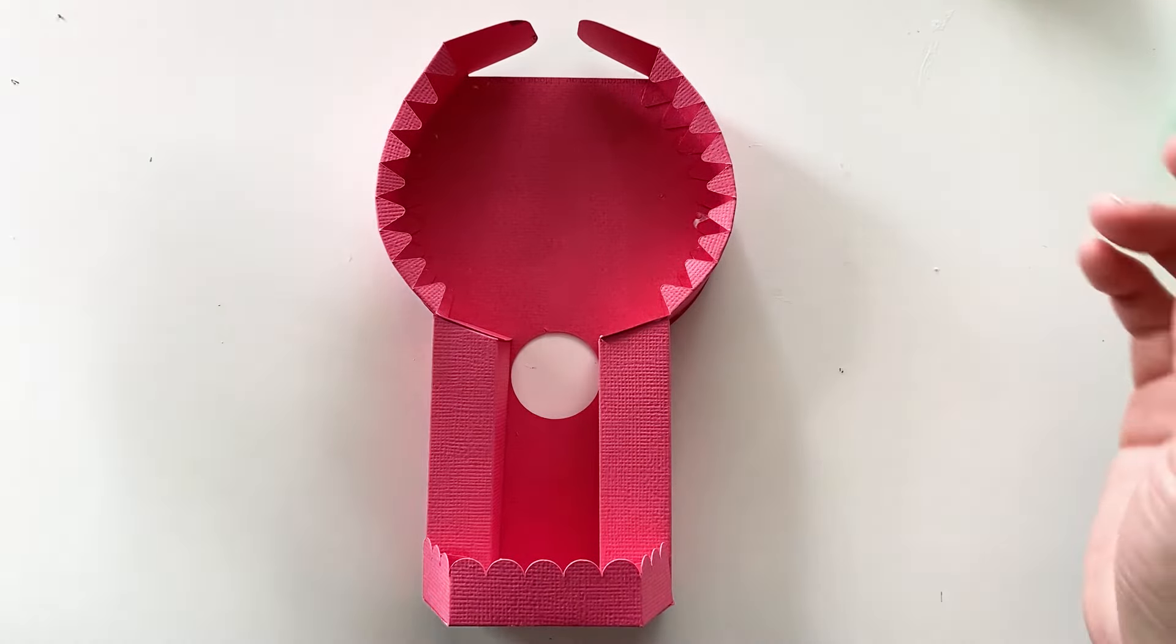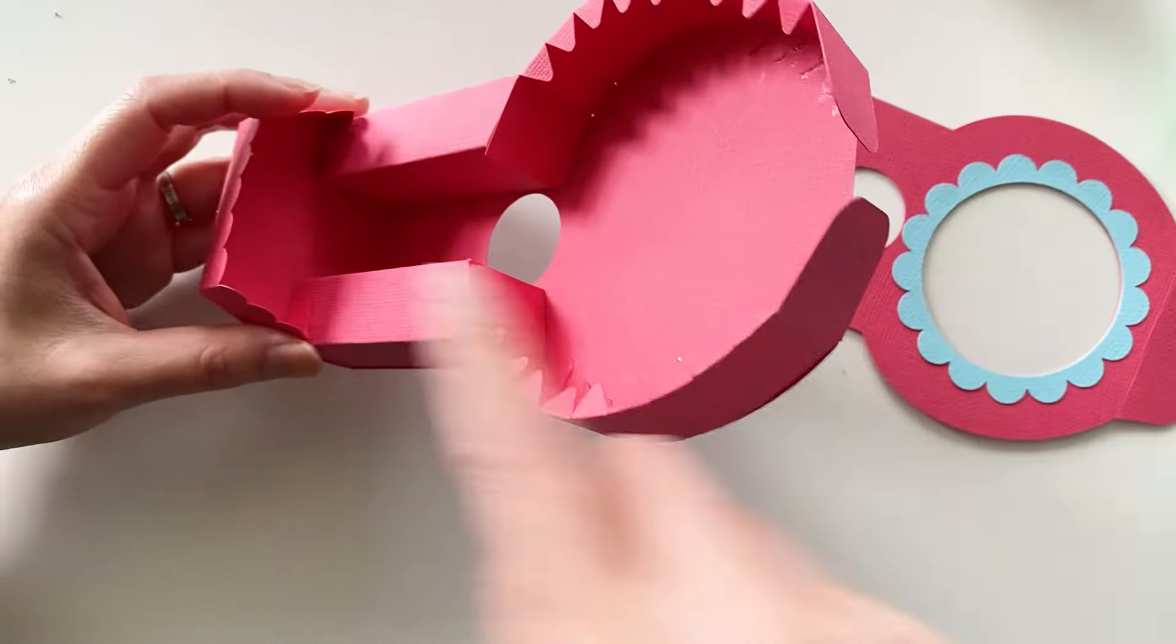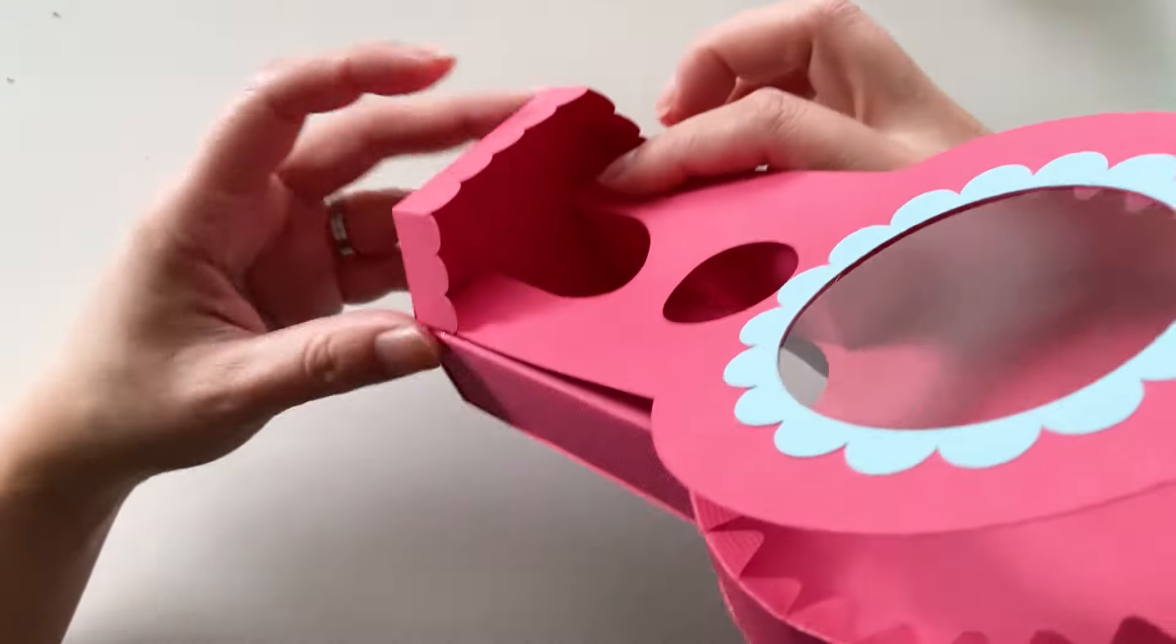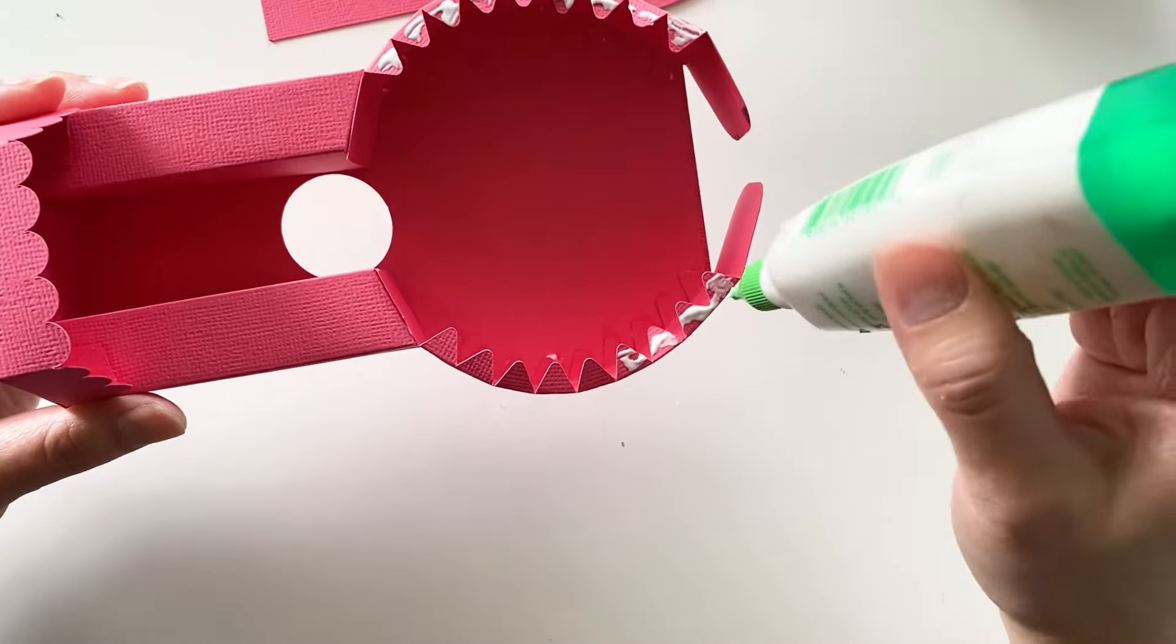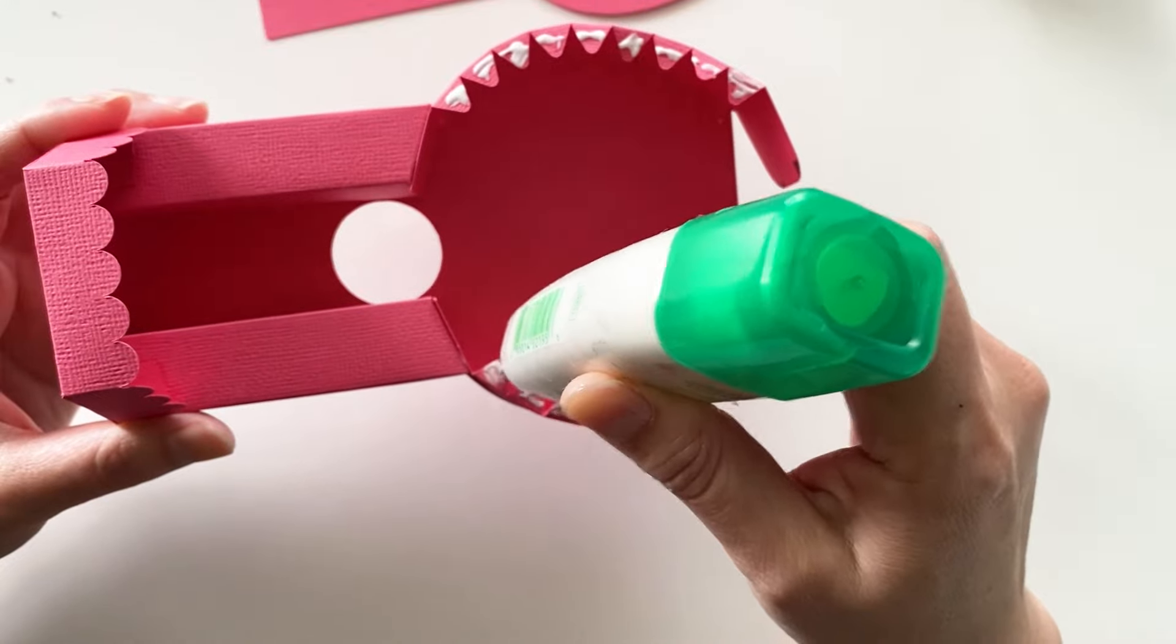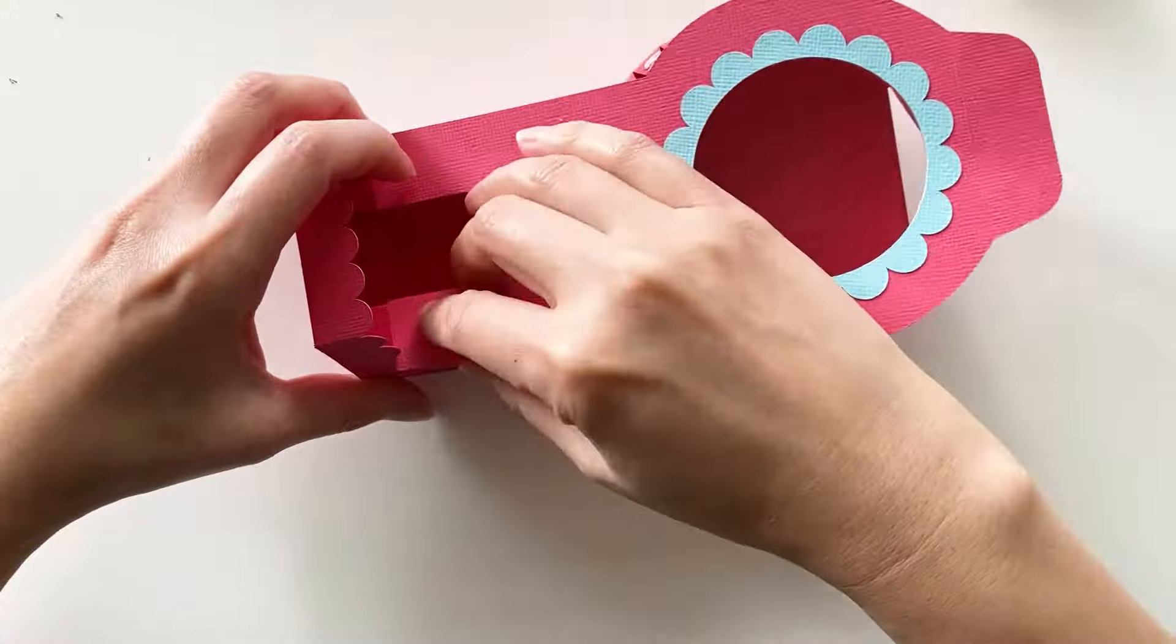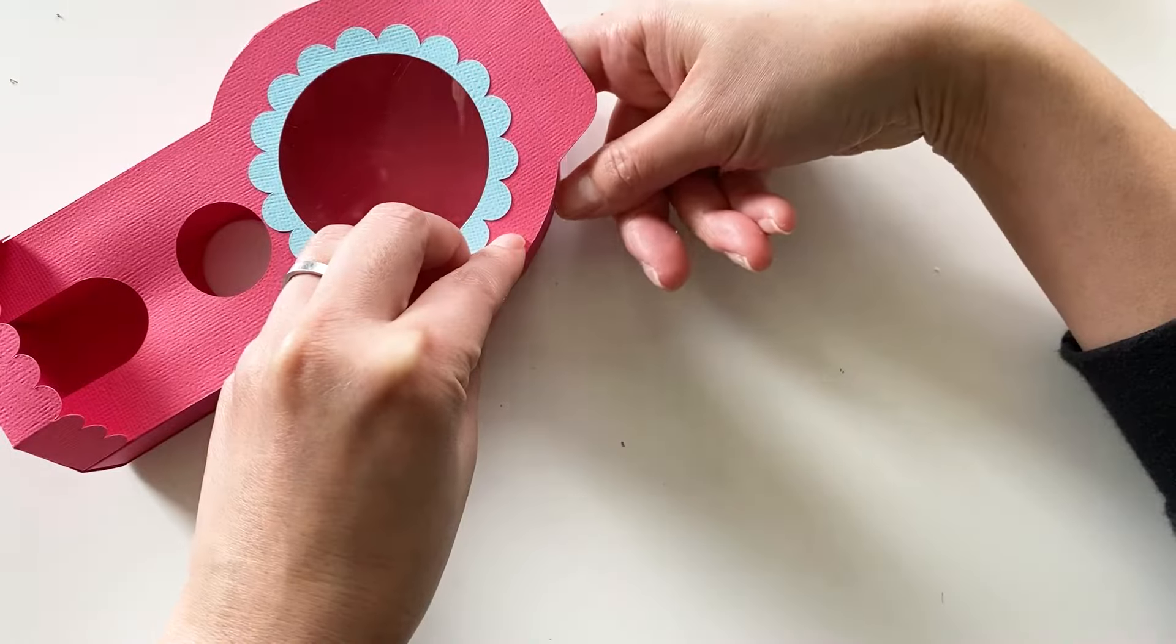Next we are going to put the front of the gumball machine on. It's pretty straightforward. The bottom would insert into the box at the bottom. The bottom so you will go in and cover those two glue tabs. Apply glue all over and secure the front of the gumball machine. Make sure you apply glue on the top tabs. Those two tabs are very important because they are the opening of the gumball machine. You want to secure them. Insert the legs into the box there. Align all the sides well.